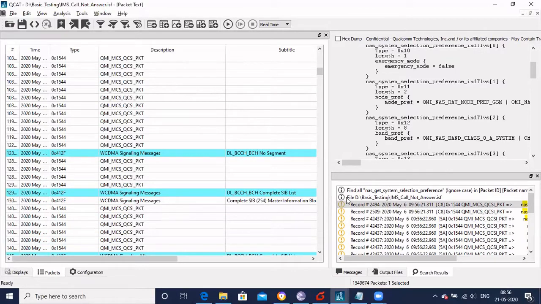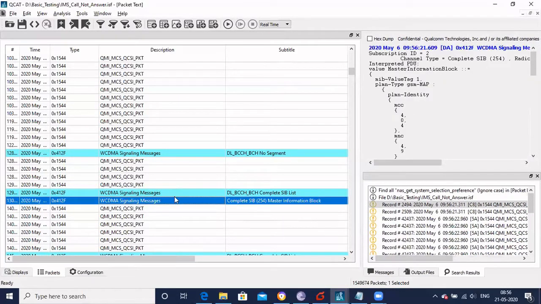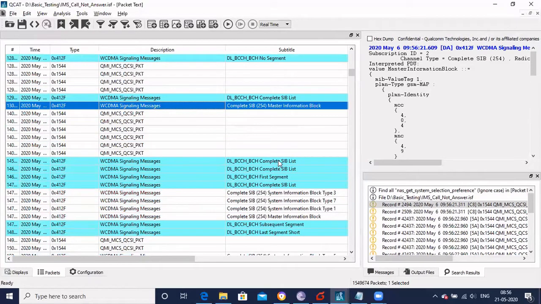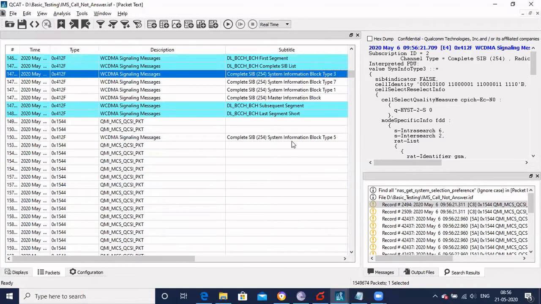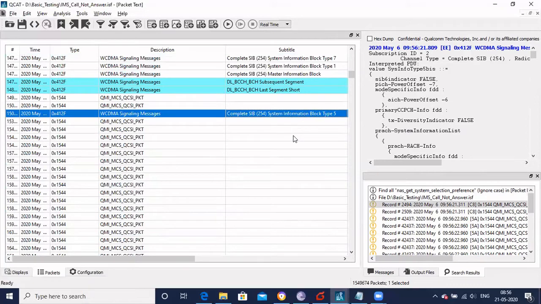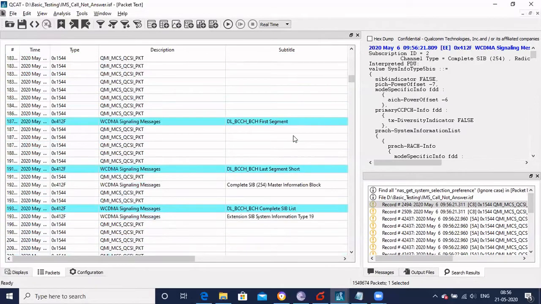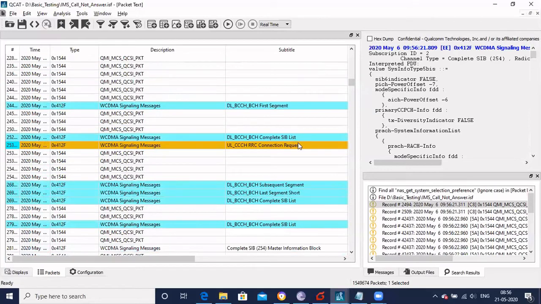Here if you see, the device started scanning WCDMA cells, UMTS cells. Then our question is why it is not trying for LTE first. The reason could be that at that moment there is no LTE cell available. So it started with whatever cell is available, eventually a WCDMA cell. So we started reading the system information, and then started registration on the WCDMA network.